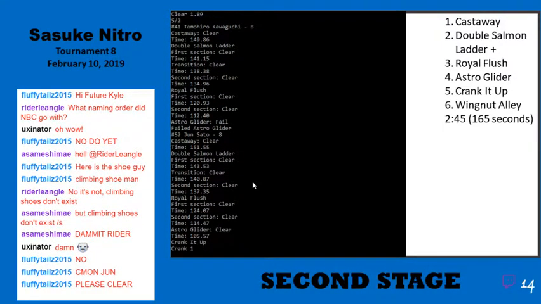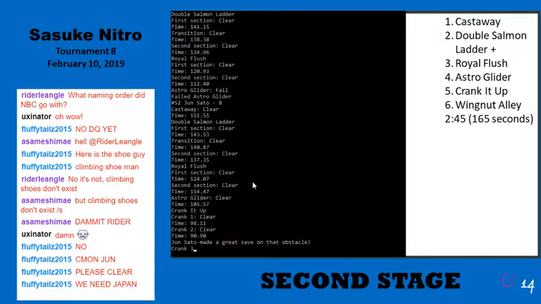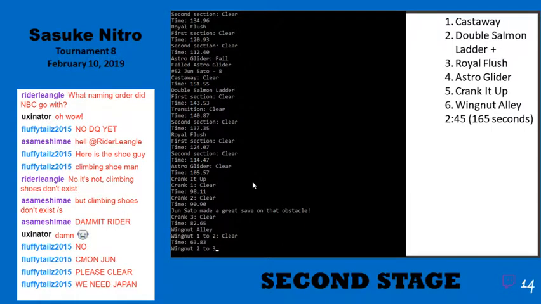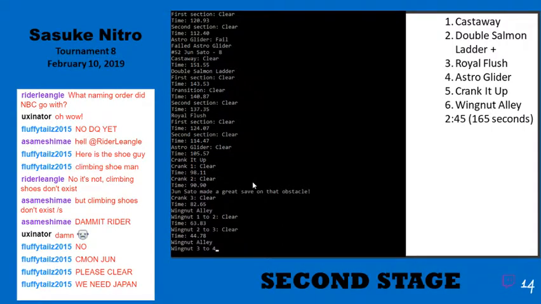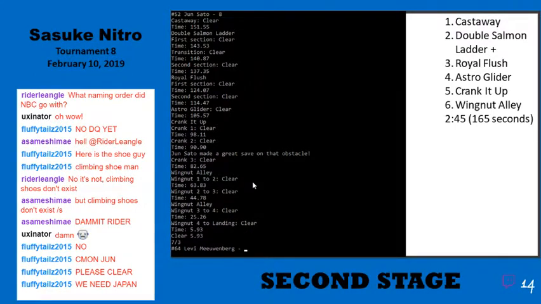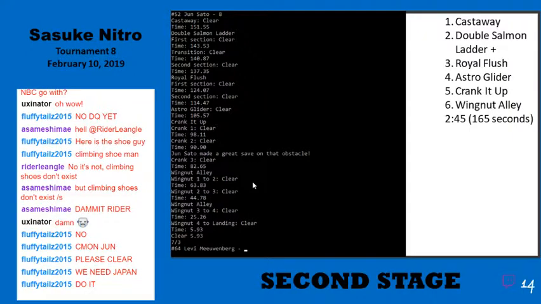Although, to be fair, an all-international third stage would be interesting, like we said. Okay, he's got a good amount of time left if he just doesn't botch this Wingnut Alley. He's going to clear with enough time if he just makes this last jump. Yes! Hey! Sato Jun saves Japan. Probably not as dramatic as Sasuke 26, but I digress.